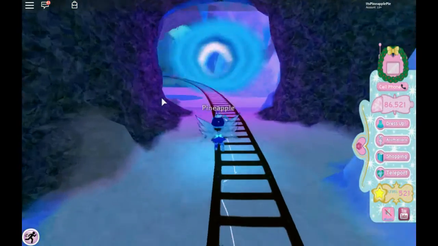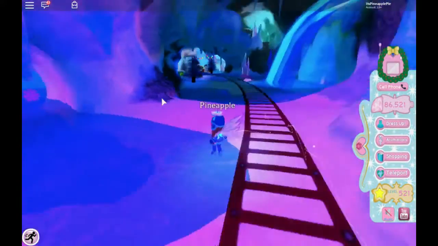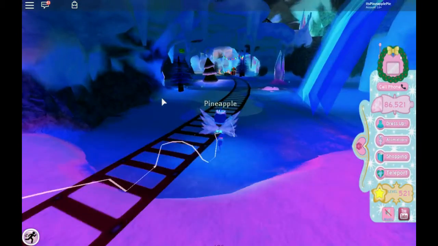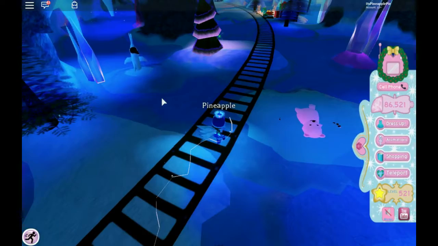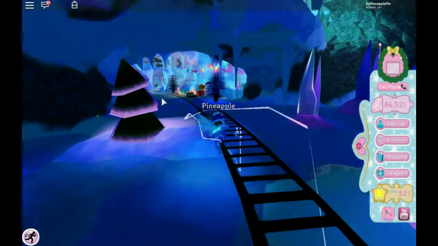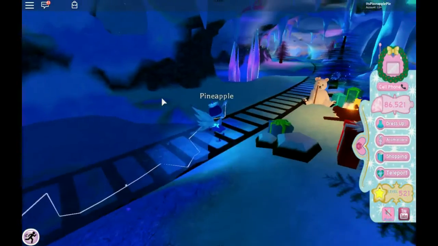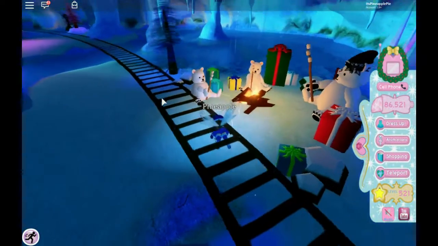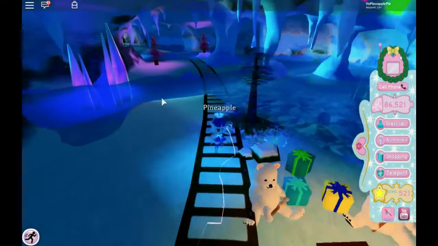So you go on the train to this little mystical area. And then, wow, you have all this stuff. It's so cool. Just beautiful things to look around at. Polar bears, dolphin flinging stuff. Oh, it's so cool. Yeah, it's like these caves have lots of the treasure chest. And then you have these little polar bears. Oh, so cute.